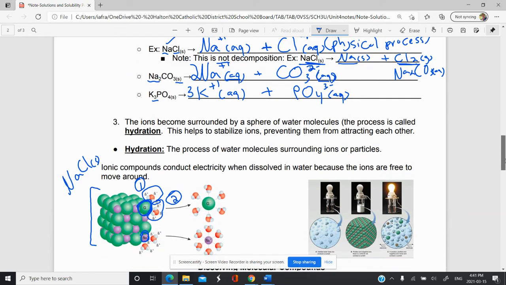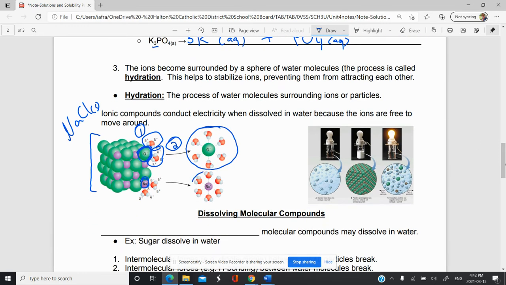And so essentially what happens is dissociation happens, so your ions are separated, and water surrounds your ions. So we have a bunch of water particles surrounding the chloride ion over here, and a bunch of water particles surrounding the sodium ion over here. And that process of the water particles surrounding your ion, that's called hydration. In fact, the actual water that surrounds it is called a hydration sphere or hydration shell.